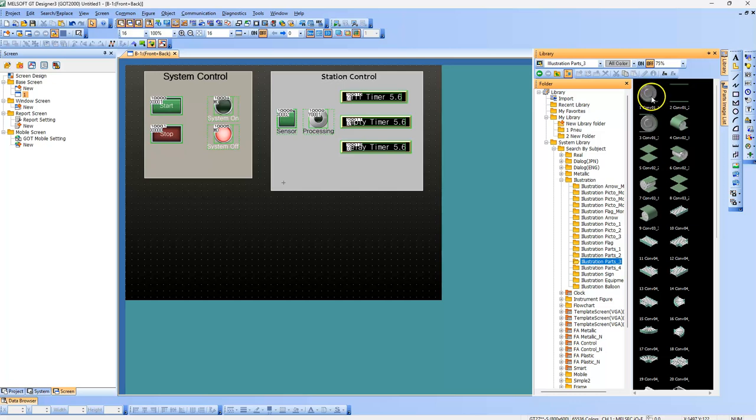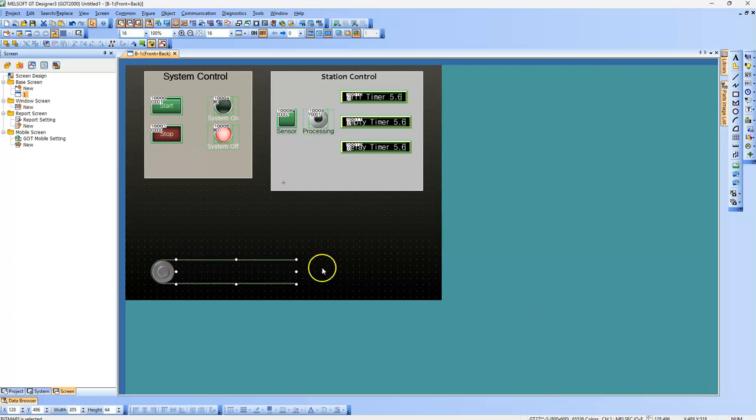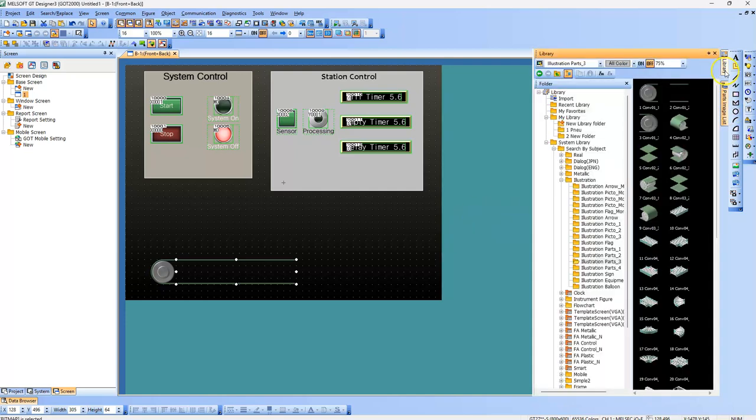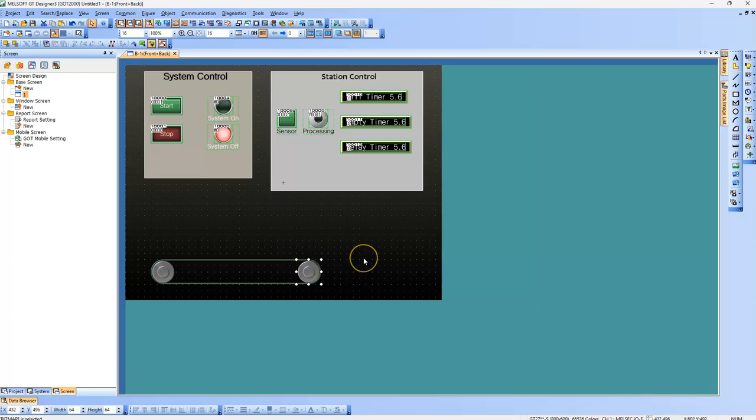We're just going to have a little end on conveyor. The first one here is this piece, the left part of the conveyor. We just left click on it and bring it over. You don't have to hold the click. We just bring it over there and drop it there. Then we'll go back to the library. It keeps it open, thankfully. We'll stick a center piece of the belt on and pop that in there. We'll drag it out here to extend it down a bit, and then we'll go back for the right piece. Okay, so there's my conveyor belt.